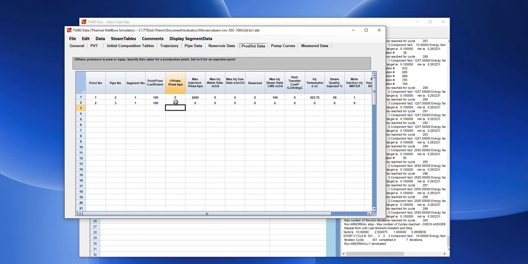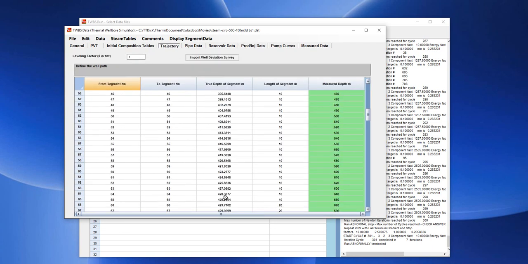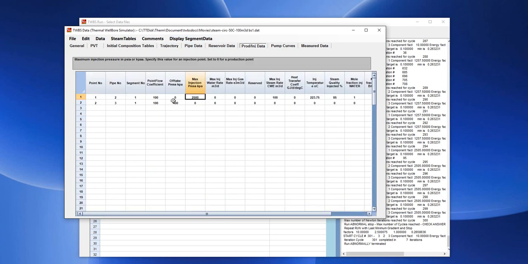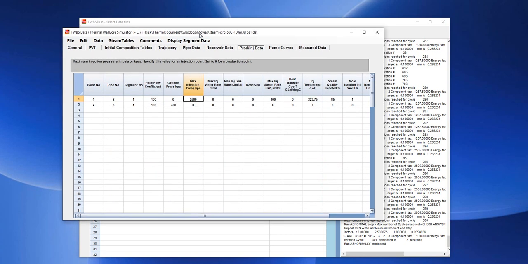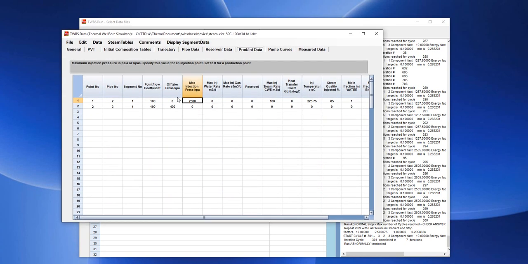Pressures. Now if you look at our trajectory, the depth of the well is actually 426 meters. So assuming a water head of, say, 10 meters, we will have a liquid head of 4,000 kPa to overcome. So if you look at the production data, we will never be able to overcome the 4,000 kPa. So when we make this run, we will never converge, because it's not possible to overcome the head of liquid of height 430 meters, and we don't have the kind of pressure difference to do so.